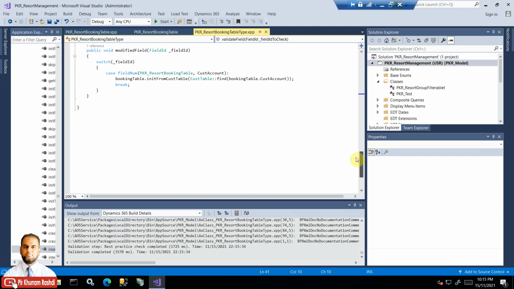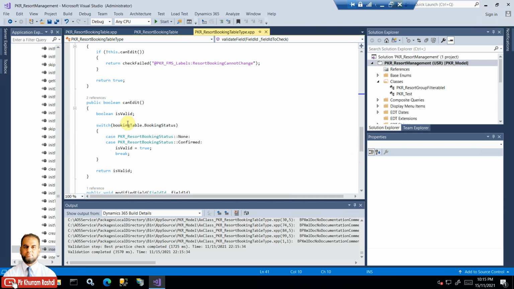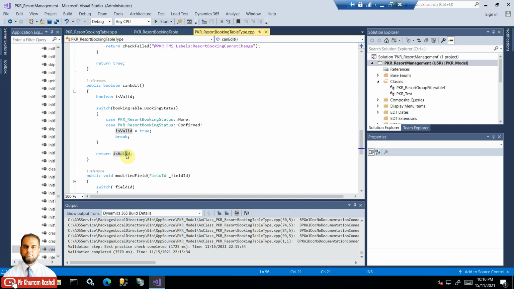I think all the errors have gone, and let me check the can edit. In the can edit, is valid true is returned, otherwise is valid is false.